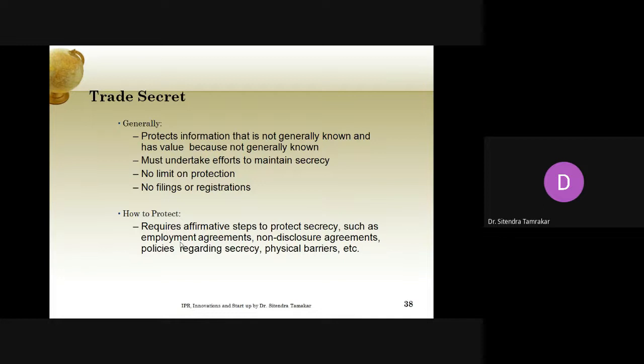Third is trademark, which is like registering a logo or brand name. Trade secret is any employee contract or any information which is needed to make a product. And a GI is something which belongs to a particular territory. When you are registering a GI, the territory name always needs to be mentioned.